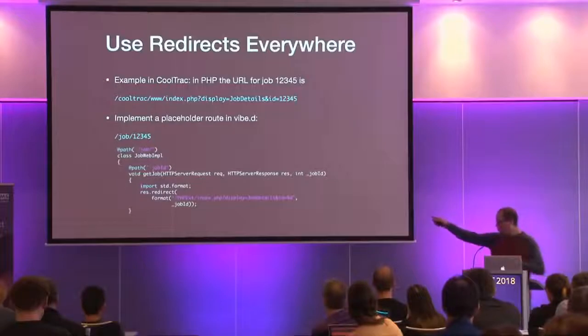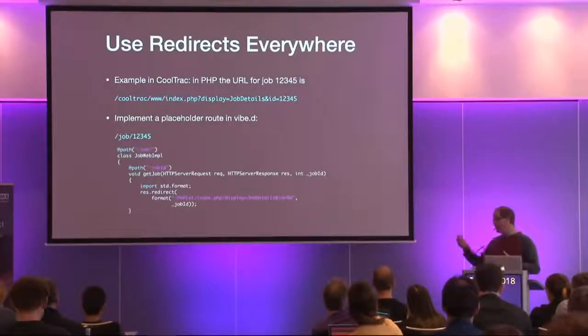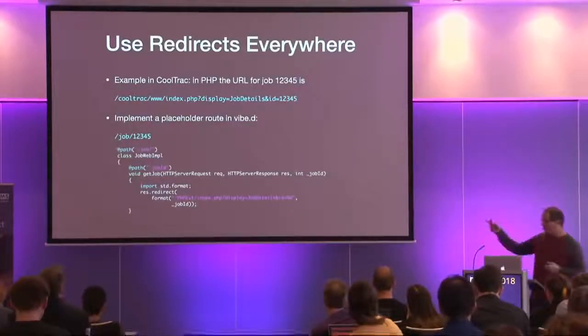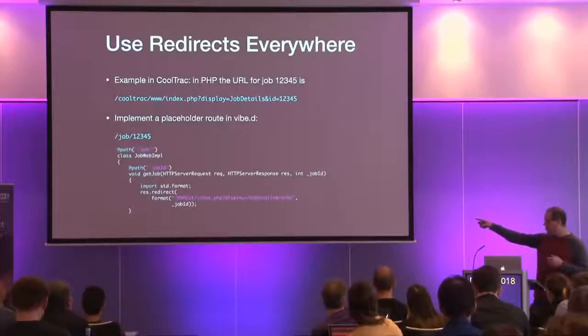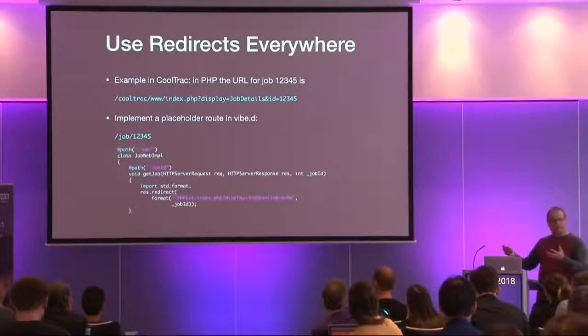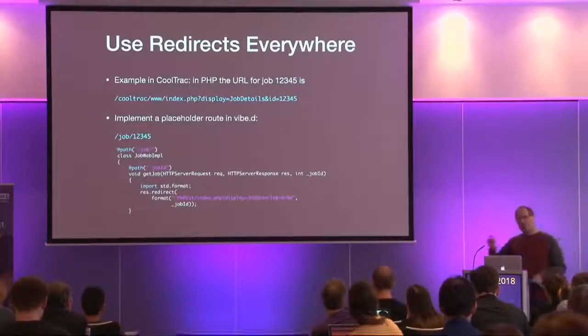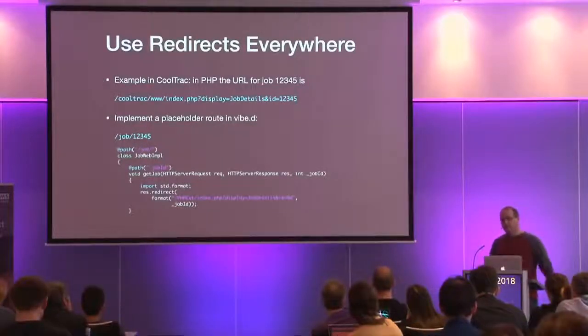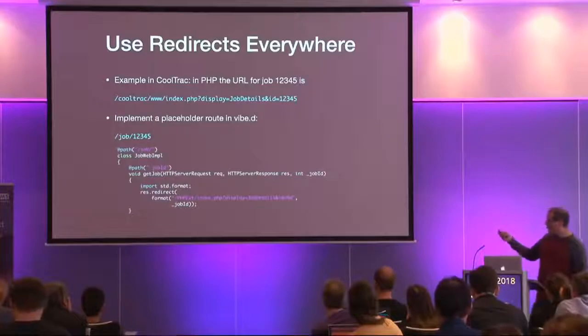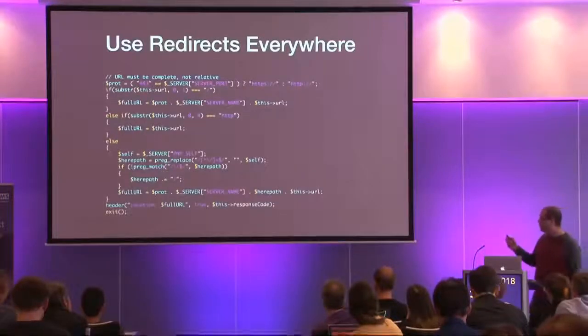Eventually, when I do implement the job details page in vibe.d, I'll just replace this whole thing with the actual page. And everything that's in vibe.d is now going to link to this one until it's ported over. It'll just do the redirect, and then once it's ported over, it will be in vibe.d, and I don't have to change any links.